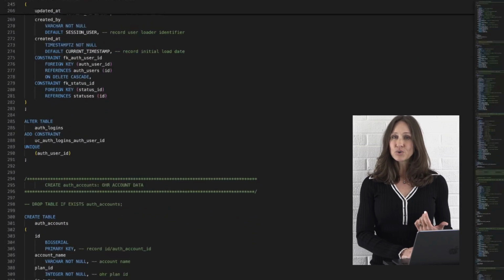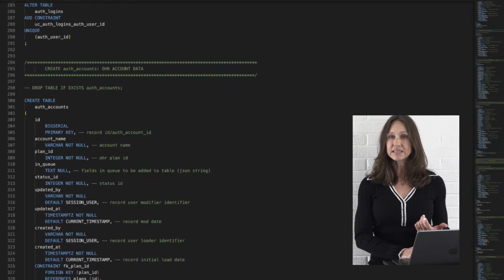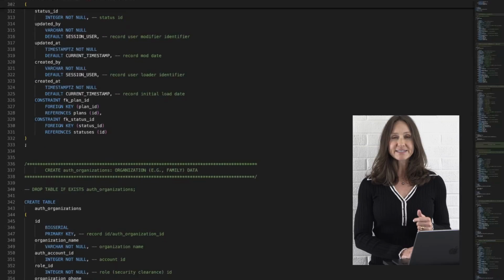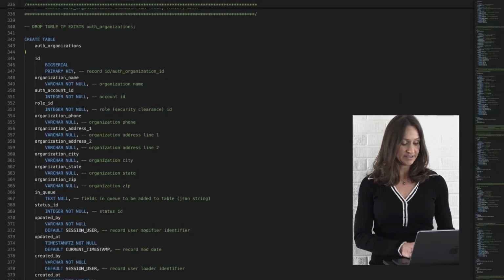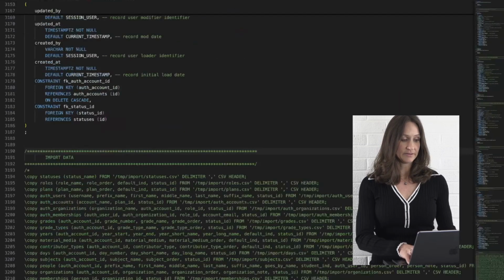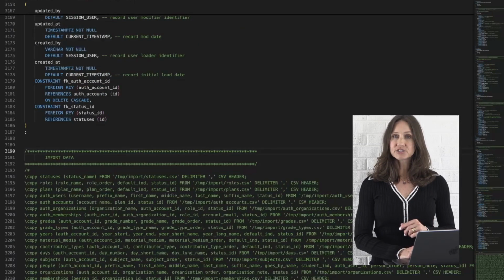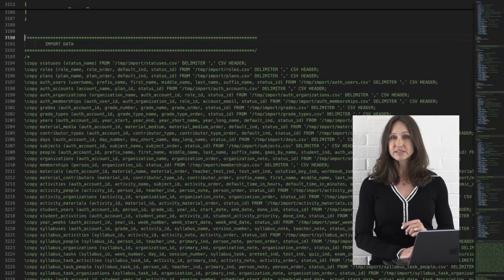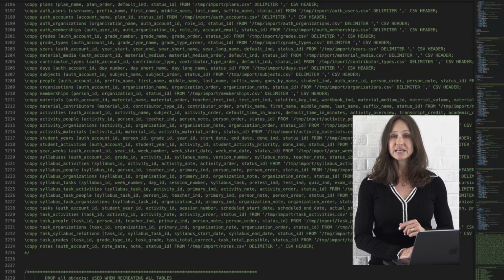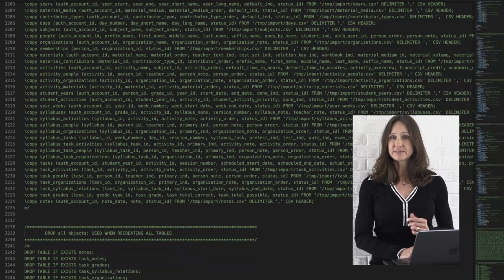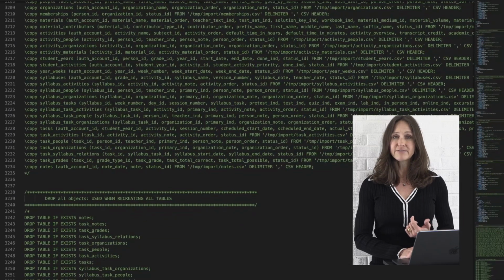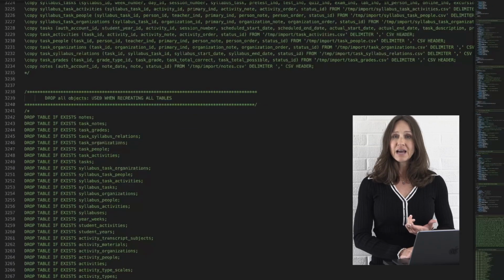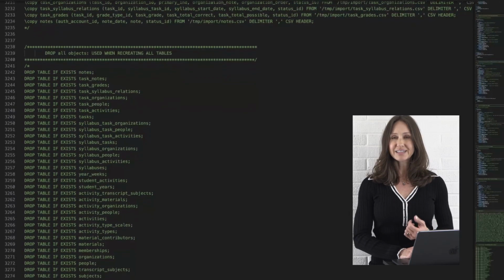As we are doing a quick scroll through the code, you can see that there is over 3,500 lines of code, including whitespace. Included in the script is the import of the data from the MySQL tables into the new PostgreSQL tables by using the copy command. These files imported are CSV files, otherwise known as comma delimited files. Then I also have drop table statements for the entire database. I use these if we are recreating the entire database.